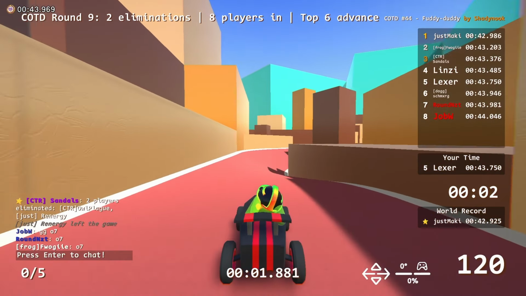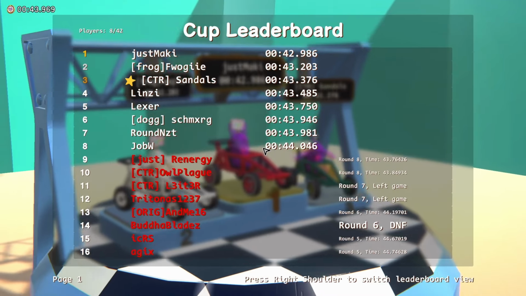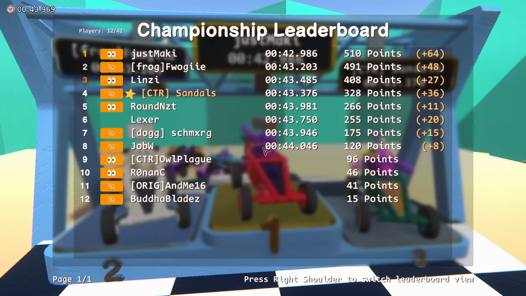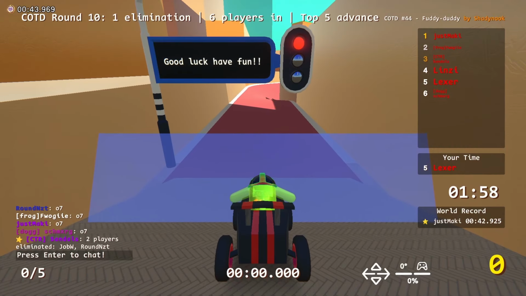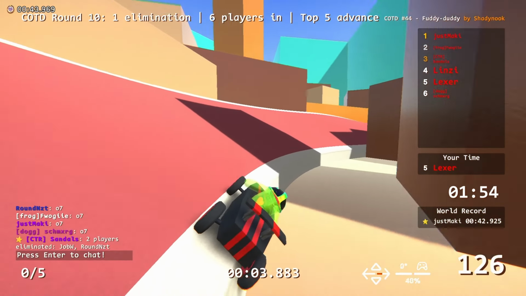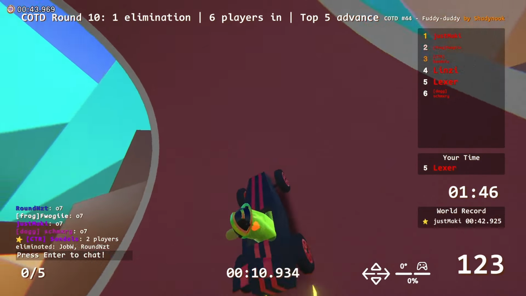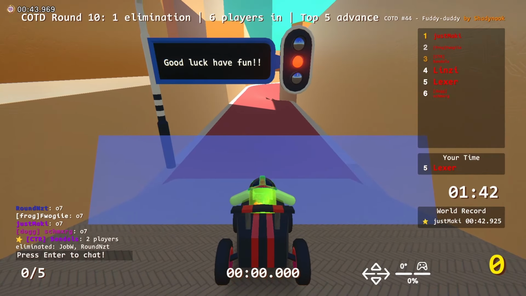Round and Jabwa, looks like they're out. Round going out is a bit of a surprise, although I don't think I've seen him very high on the leaderboard so far. Mackie's still the only person into the 42s, and is quite consistent up there. Quaggy, Sandals, Lindsay, Schmorg are all very fast players. Speed is not good. That landing is not good either.